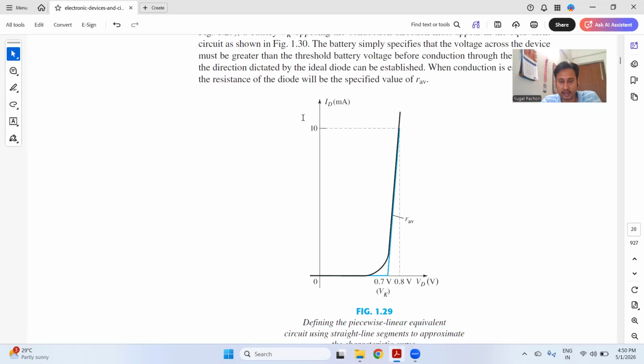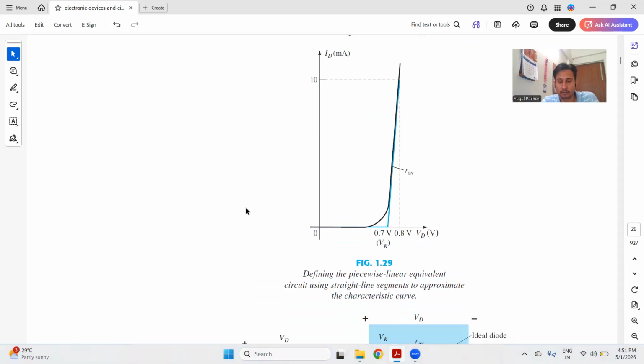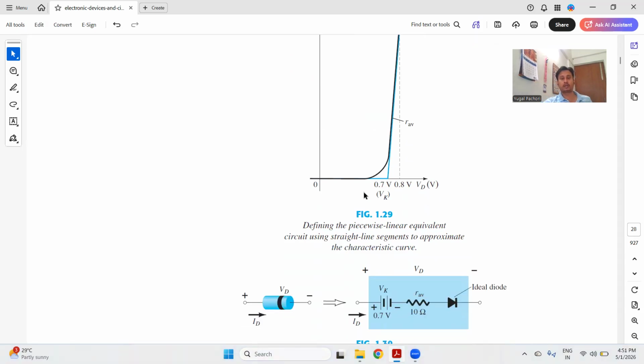You can see this particular graph. There is a voltage and there is a current. Initially the voltage is zero. As the voltage is increasing, the current is zero, and as soon as the cut-in voltage of 0.7 is achieved, the current increases linearly, by a certain rate which is almost linear. Initially it increases at a fast rate, then it becomes linear, then it gets saturated. The saturation is not shown over here, but sometimes it does get saturated. So these are the conditions with the piecewise linear diode.